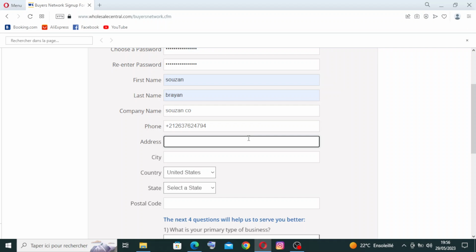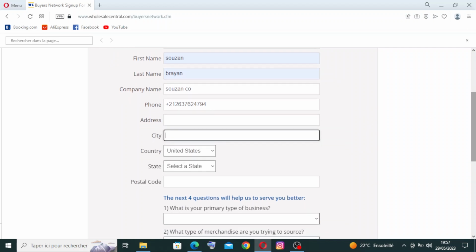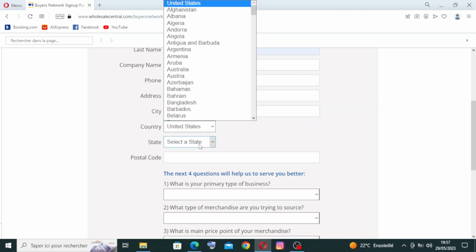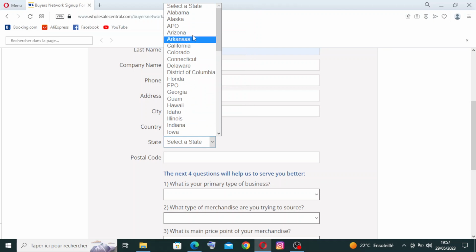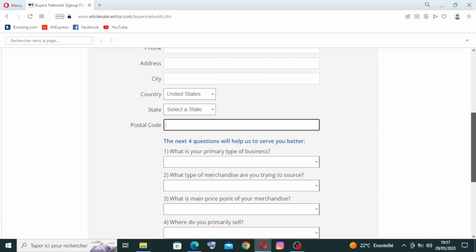Then the address of your country and where you live. Then you need to write the city over here. This is all independent to you, okay? And then you need to select the country and the state, then the postal code or the zip code.